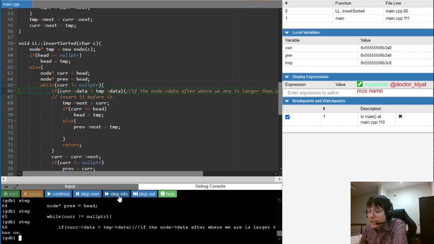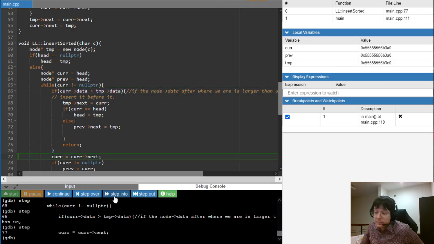All right, so it's checking it. Again, we don't have a nice way here to see this, but in VS Code you can see the content of temp data and cur data. This should be comparing A and Z. This should be saying, if A is greater than Z, go in the if statement. It shouldn't go in the if statement. It does not. Very good.